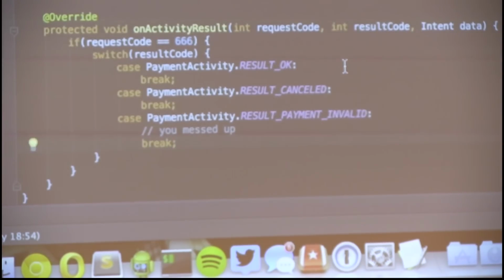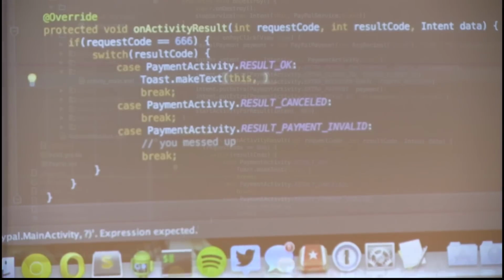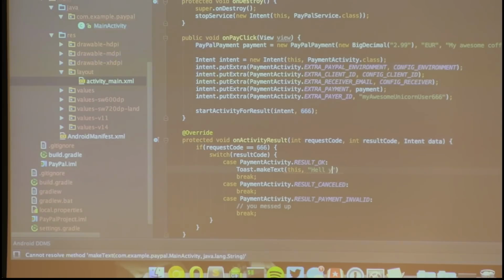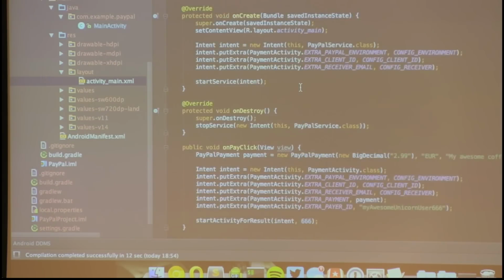like me. And so we just want to show a toast if this works. So let's show "hell yeah". Who knows working with toast and actually forgetting to call show? This guy nods. Happened to me all the time. All right. And now we say "user cancelled".